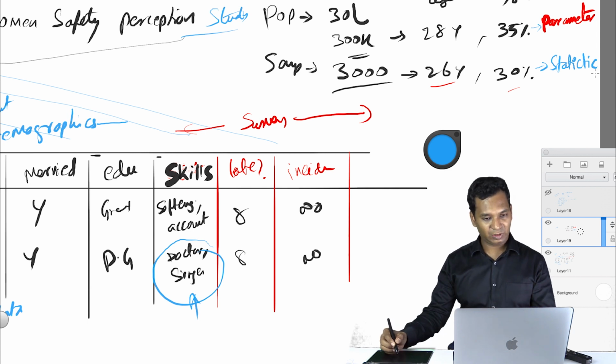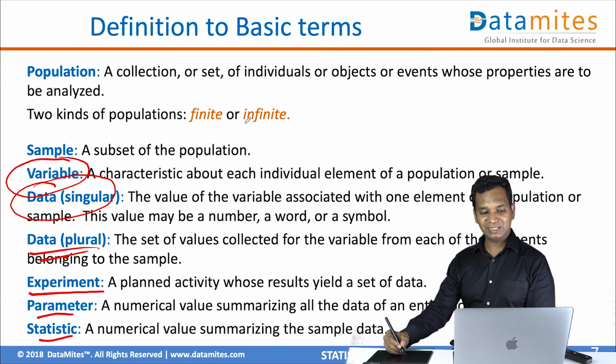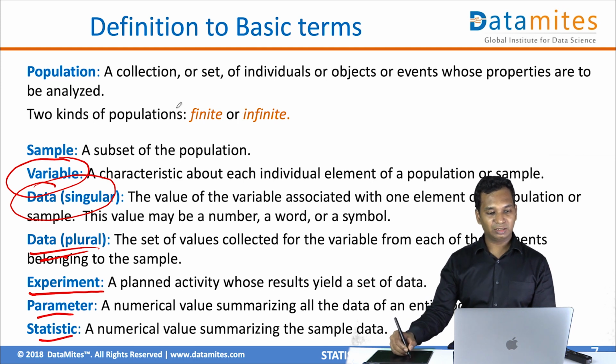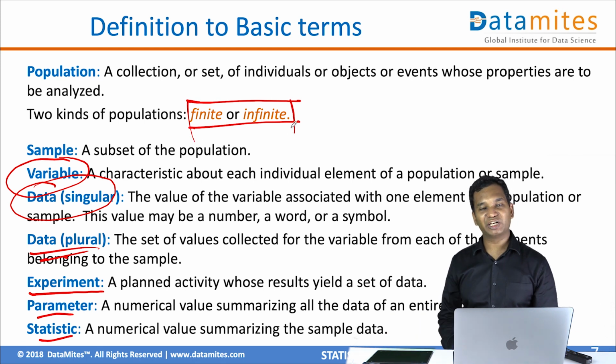Okay. So that is all the basic terminologies, and of course, there are two kinds of populations which I did not mention: finite and infinite. But in data science, we are usually concerned about finite. Finite is the one you can measure. Infinite population is something like the grains of sand on the beach. These are all infinite, which you cannot count. But with respect to data science, we are always concerned about the finite population. So we don't have to worry about infinite population related statistics. All right, so going to the next slide.